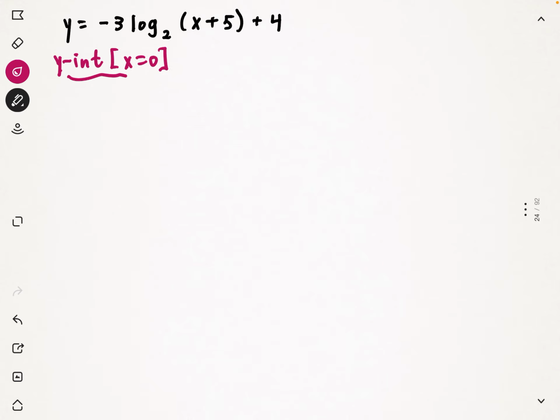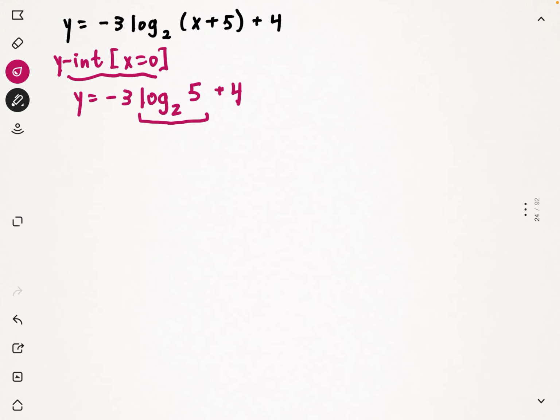And when we do that, this time I'll go a little bit faster and skip a couple of minor micro steps. So you're really going to get 0 plus 5 is 5. And you notice here, this logarithm right here, once again, you are unable to solve for this in your head, more than likely. It's going to be a weirder decimal number. 2 to the power of something is equal to 5. That is not an integer number.